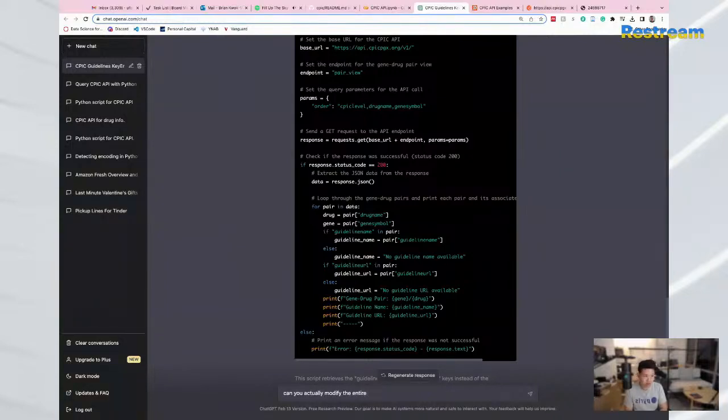Modify the entire output to display the following columns.